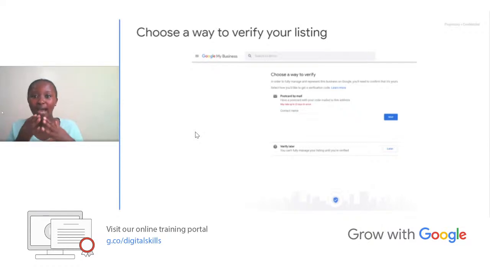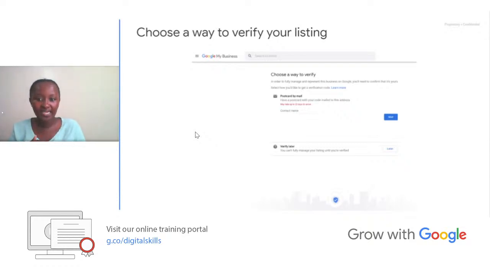One, you have the full control. As the business owner, you have the full control of what people see when they come, or when they search for your business on search or on map. The phone number that is there, of course, is your phone number. So when people call your business, they're able to reach you directly. So make sure that your business information is accurate and that only you, the business owner or manager, has access to it by verifying your business. So ensure that the information that you have put there is very accurate.